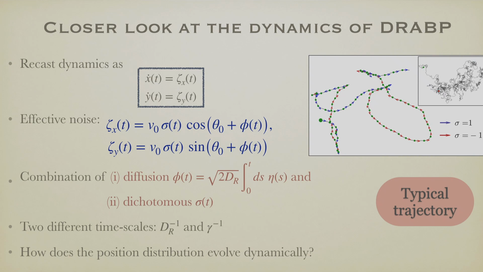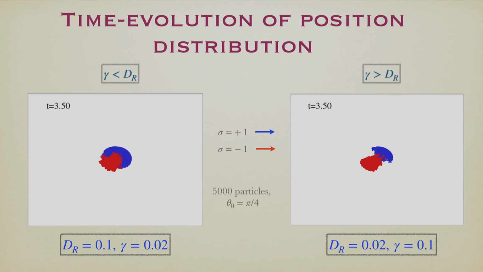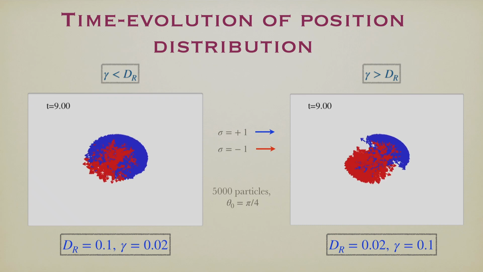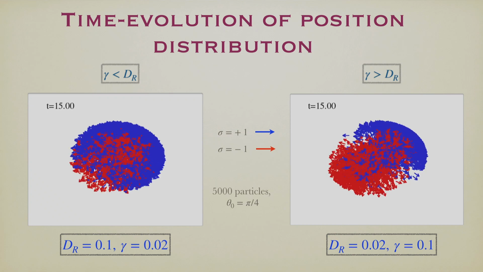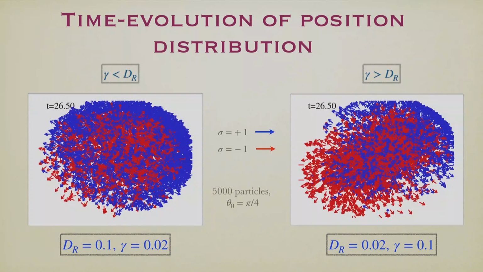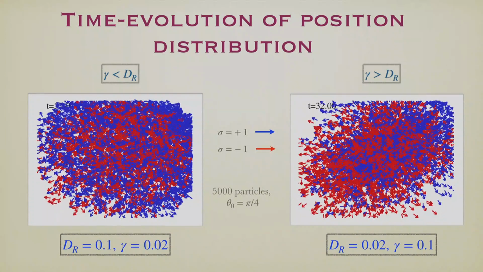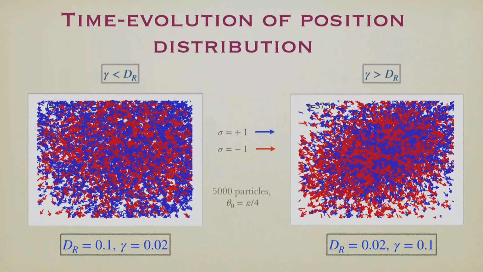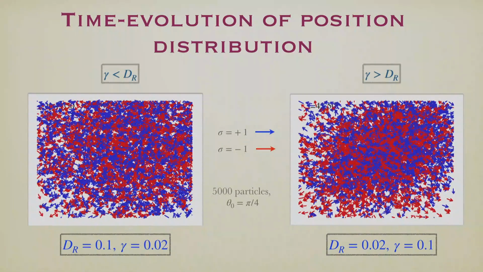So here is a typical trajectory at short times. At short times, you see that this looks very different from RTP, ABP, or usual Brownian motion. However, if we look at long time, this is a very long trajectory, and it's hard to distinguish it from ordinary Brownian motion. So we already expect different dynamical regimes to emerge. Here are some simulations with two different cases. First, what happens if the intermittent reversals are more frequent than the diffusion. So when gamma is larger than dr, we have more reversals compared to the diffusion change, and in the other case, reversals are infrequent. And we look at how a cloud of these particles evolves.